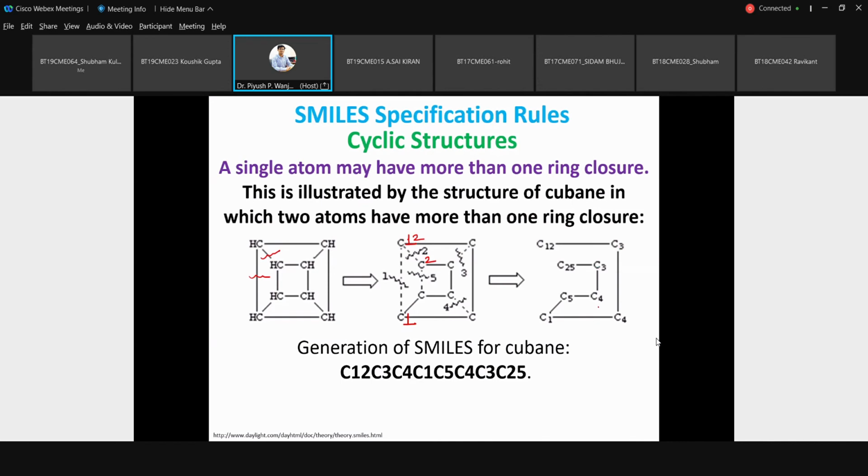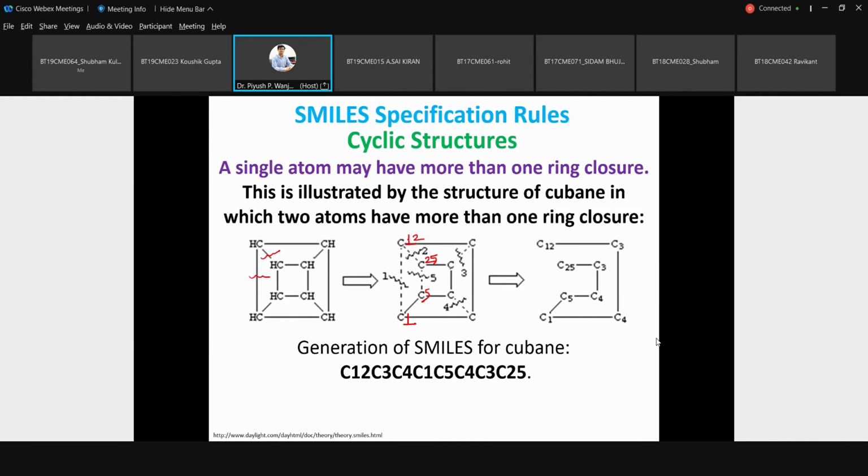The same way, one bond in each cycle you can break. So here again one bond is broken, C4, C4 has been made. And then here another bond, so C5. So again this 5 number was broken. So here it became 2, 5 and this became C5. Okay, so that you have to follow properly.